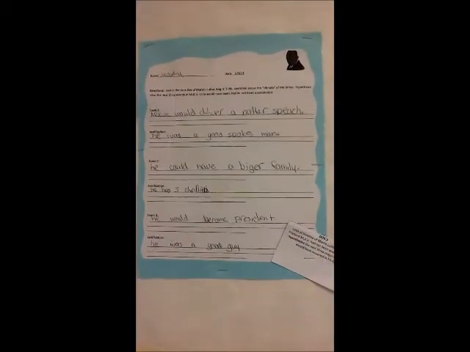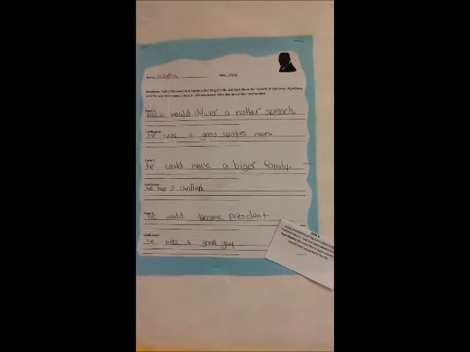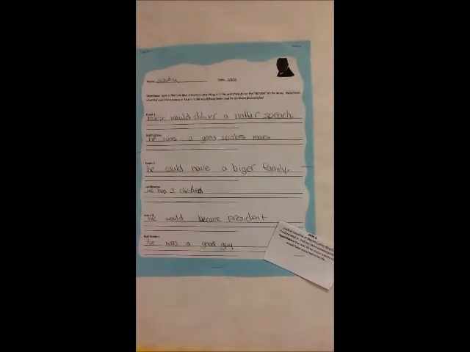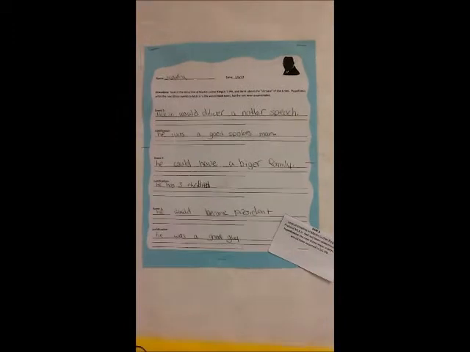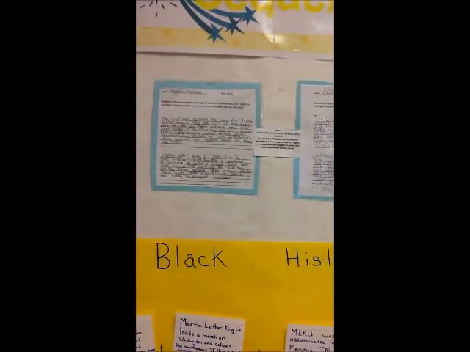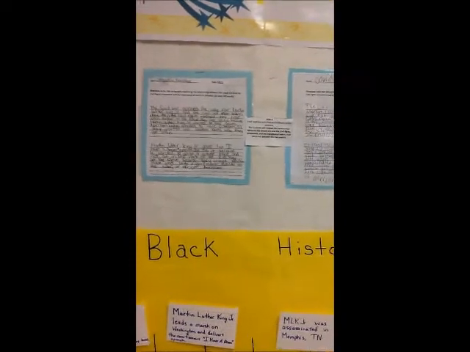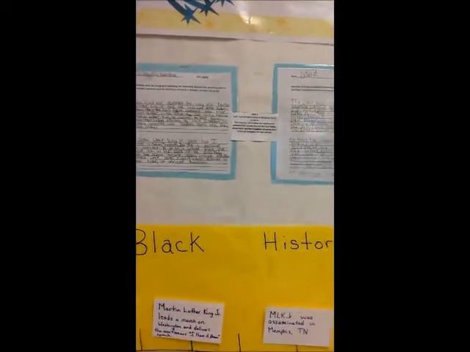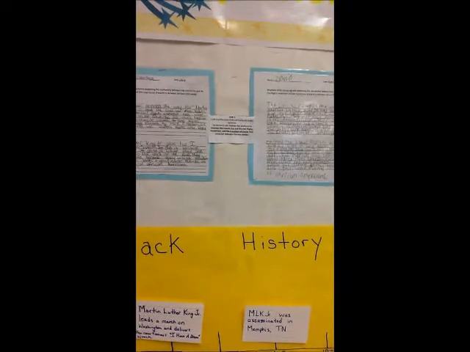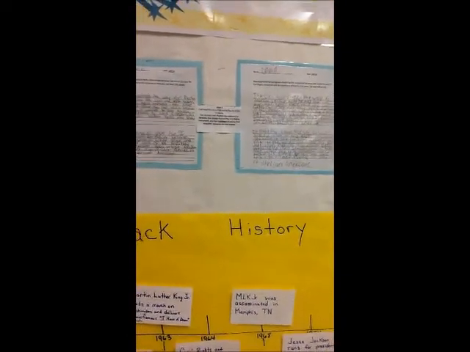This was a DOK 3. This was look at the timeline of Martin Luther King's life and think about the climate of the times and hypothesize what next 3 events would have happened if he had not been assassinated. Overall, the students did okay, but a lot of the DOK 3 activities, they complained that it was difficult, and I explained to them that it was supposed to be, that these were higher level thinking activities. There wasn't an exact right or wrong answer, that they needed to analyze, explain, apply.